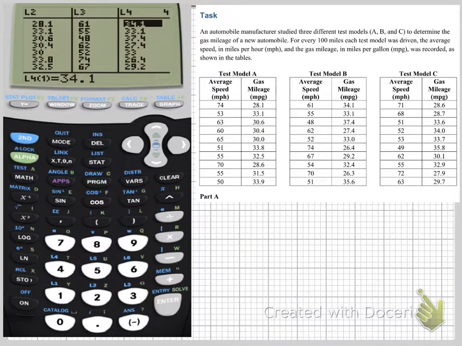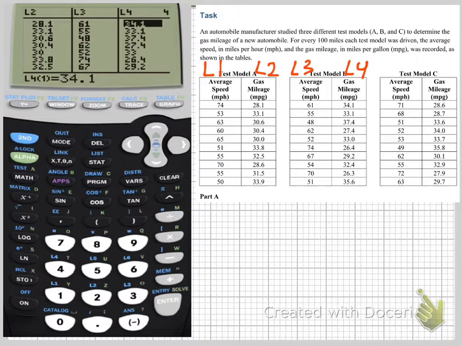This you will recognize as the table we worked with in class. What I did, I went ahead and put L1 as the X value in the test model A, and L2 here. L3 is my X, and L4 is my Y in that table. I actually didn't plug in L5 and L6 because I don't need to for the purposes of showing you guys how to change these, but you guys could do this, same thing as we're doing with L3 and L4, and just plug in L5 and L6 later.